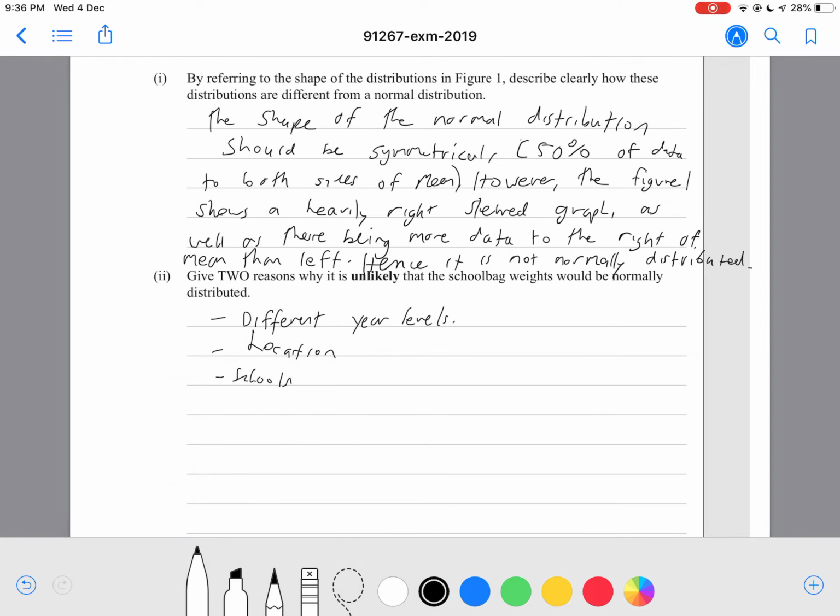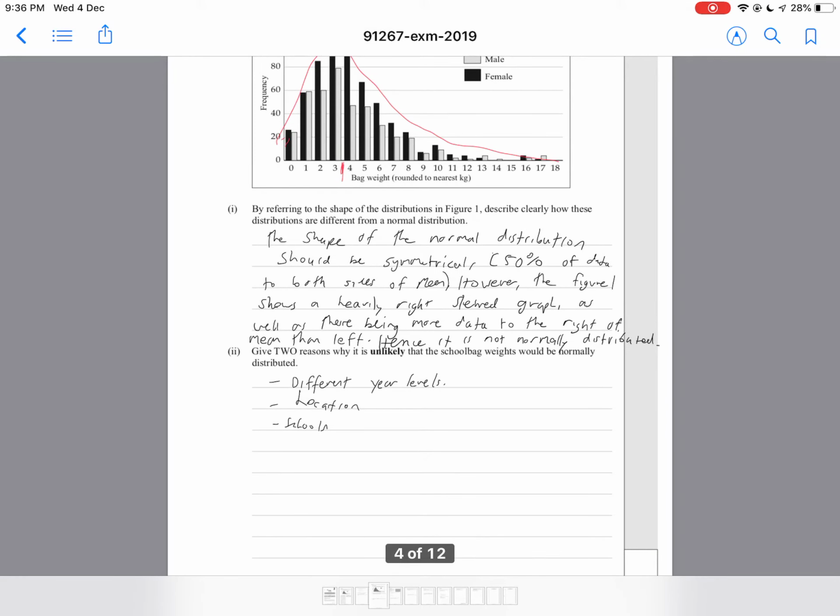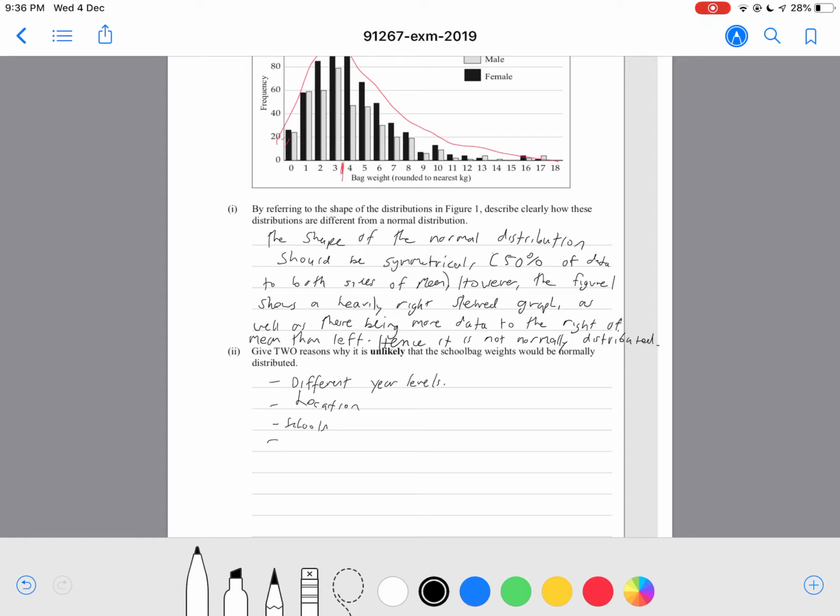Is there anything else I can think of? Hmm. Just in general, we could talk about the different students, I guess, because some students like to carry everything close to them, while some students like to carry less, and then maybe some students like to use the lockers more, while other students might feel it's unsafe to use the lockers, and therefore they may carry more. So that's also a definite argument.